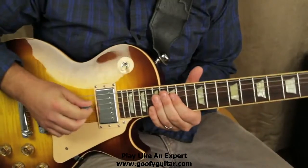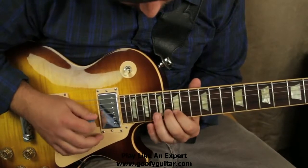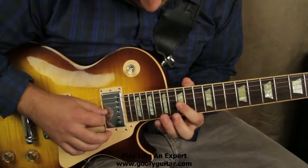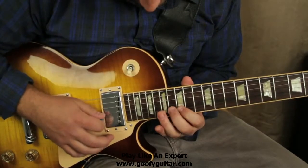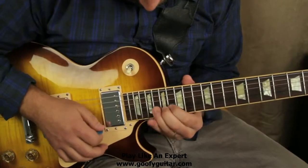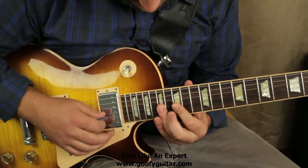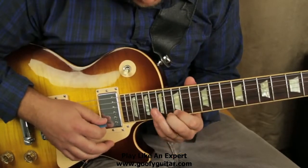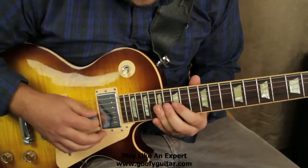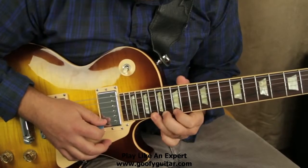Okay. Next, we're going to stay in this position. We're just going up the scale from the 15 on the G. So you've got very similar to the second repeat. So we've got this 15 on the G, 17, 15, 16, 18, 15, 16, 18. And so the second time it goes up quicker, and you could use your ring finger on that high note if you want, because it's going to bend.